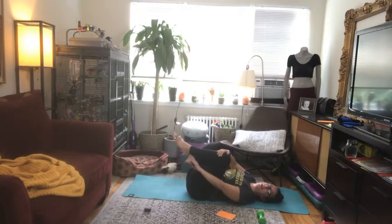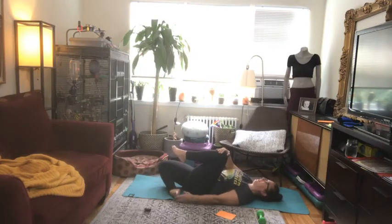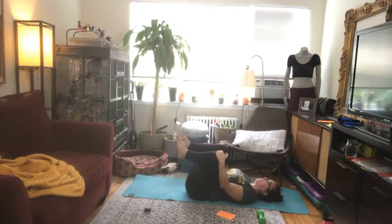You might even find in the future you want to use a strap or something to help you bring the sole of the foot closer towards the glute, so the knee points directly down to the bottom of the mat to really intensify the quad stretch right here. Take two more breaths. And then carefully release yourself back to knees to chest pose.